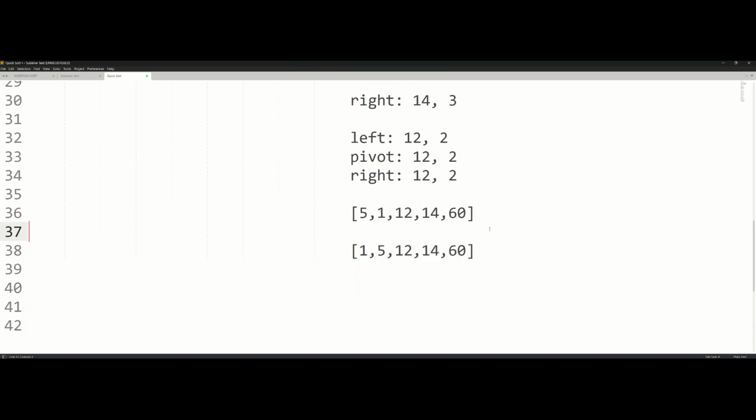So QuickSort is recursively applied on the subarrays. For example, if you initially call QuickSort with, let's say, starting position 0 and ending position 4, for example, because that's the length of the array, and the pivot element position is 2, right?